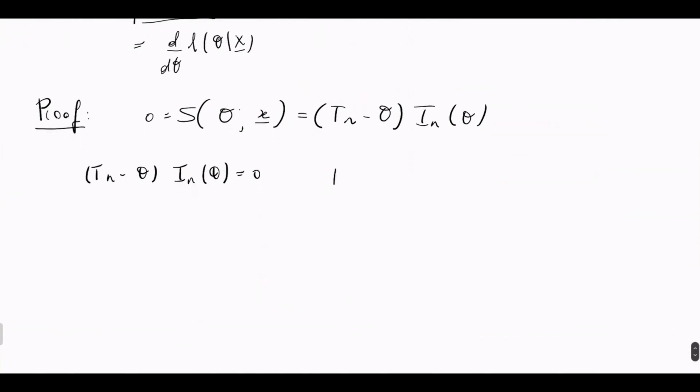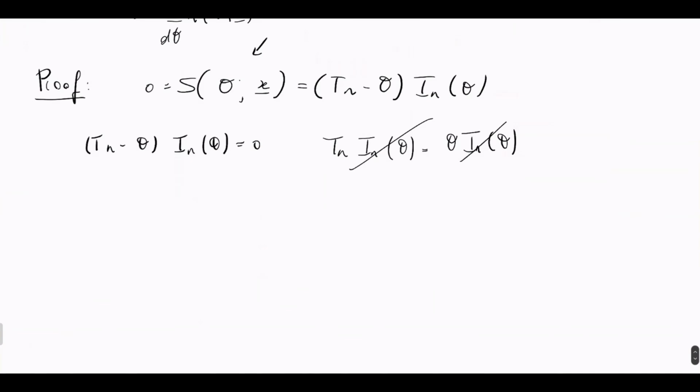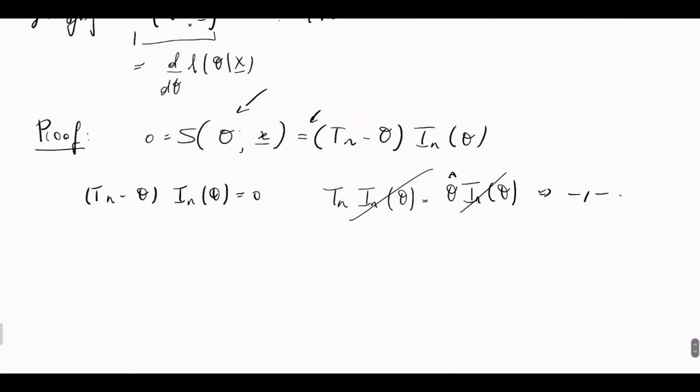If I find the solution of this equation, which is obviously the solution of the score function equal to 0, then we find that Tn is equal to theta, obviously. So this is theta as a solution. We're solving for theta. We get that the theta that solves this is also the theta that solves the score function equal to 0, by this equality. Hence the claim. So obviously pretty straightforward.